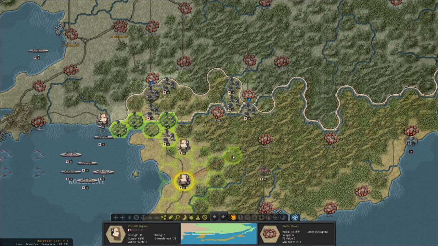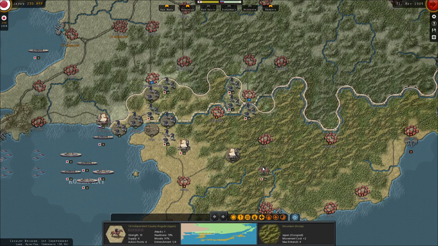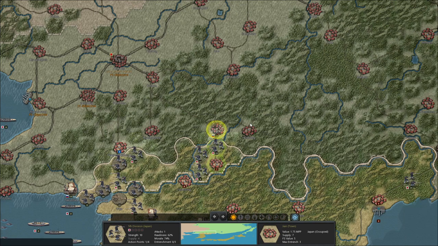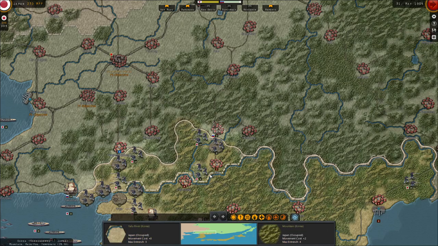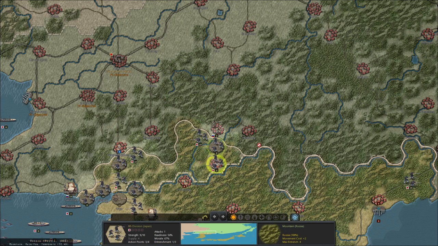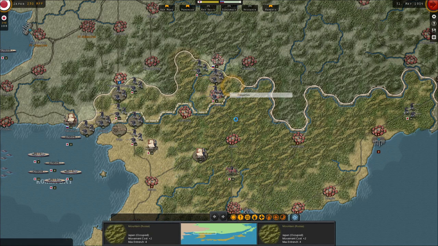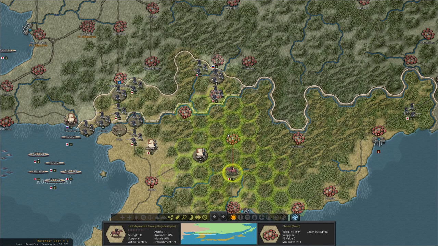Right. We'll go there. Okay, so we do find Russians, but I can move to surround them. But we'll be done in really, really just a minute now.